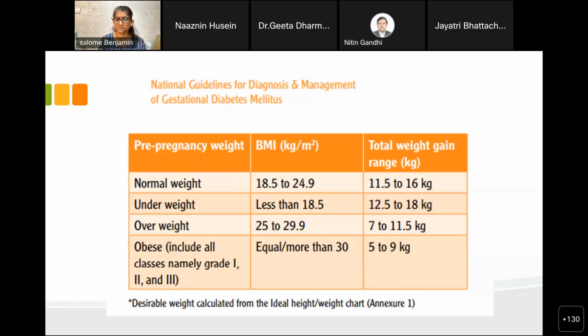So the first point for a dietitian to counsel in GDM is to tell the patient about the weight which the patient can afford to gain in the pregnancy, in the gestation. For a normal weight BMI, the conception weight is very important to highlight the BMI. Then check the total weight gain the patient can work on in the normal weight BMI. We will not go through it here; you will find all this information on the website so that you can see these numbers there.